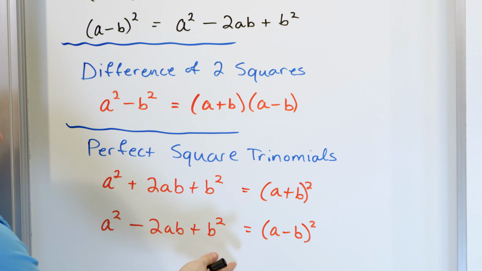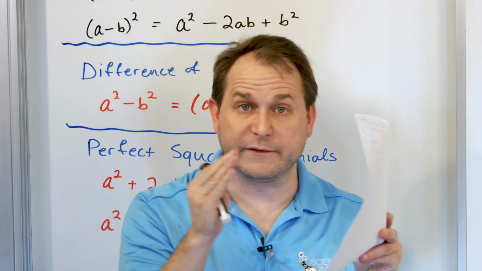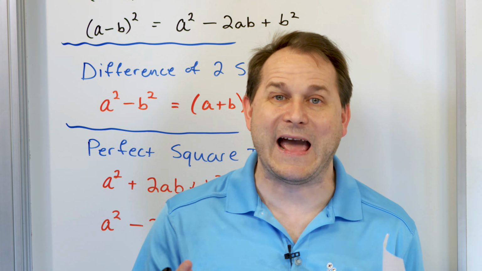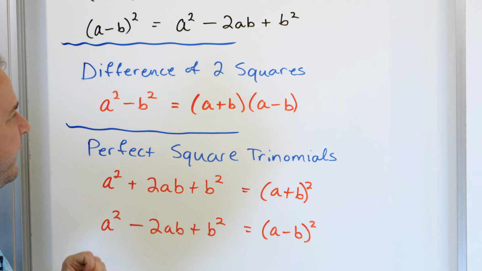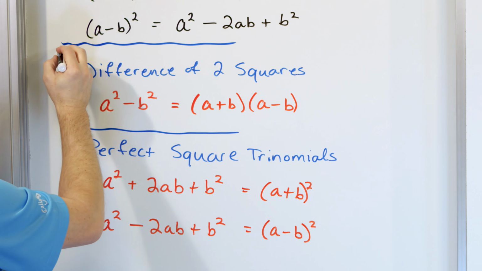Why is it like this? Well, that comes back to the previous lesson we've done. When you take these binomials and square them, multiply them by themselves, you get cancellation of terms, you get nice interior terms adding, and then it turns out to be one of these. That's why I said in the beginning that if you haven't seen the lesson on this, then you need to go back and do that.